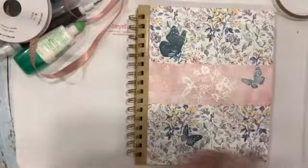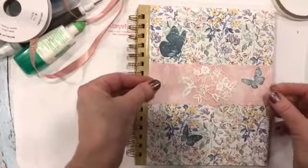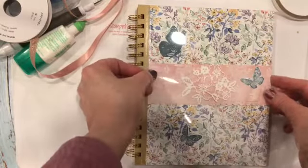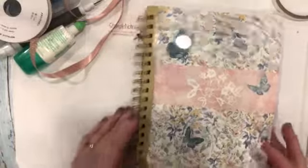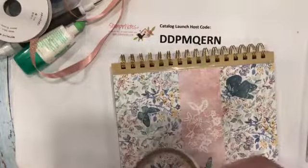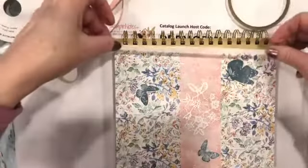Oops, I forgot the acetate. First we have to put the acetate on it. Okay, so the acetate is the same size, 8.5 by 6.5. And you want to measure, have it meet on the ends first. And lay that on there. Okay. So that's stuck on there. And I'm going to put another layer of tear and tape over that to hold the ribbon. Thank you, Mom.